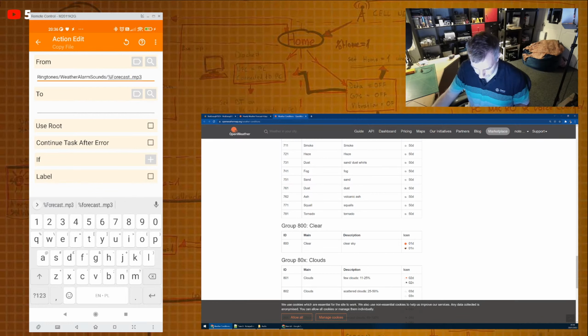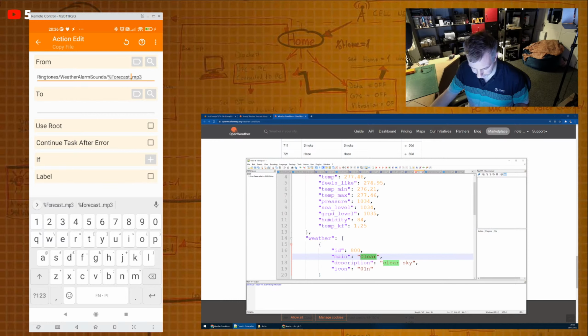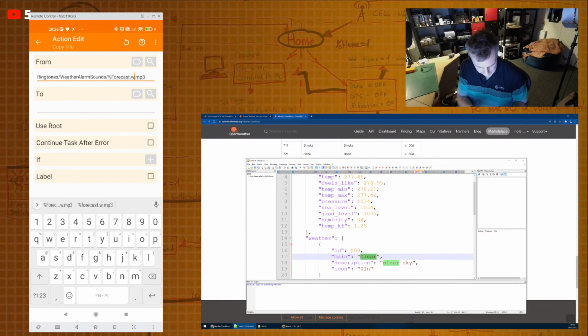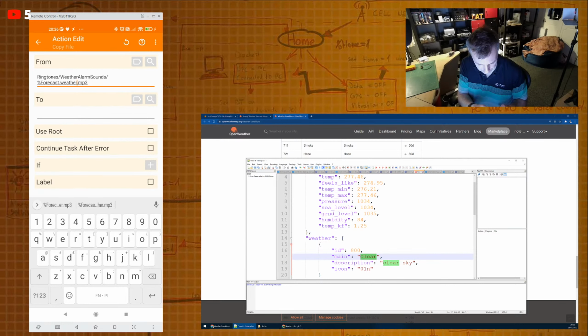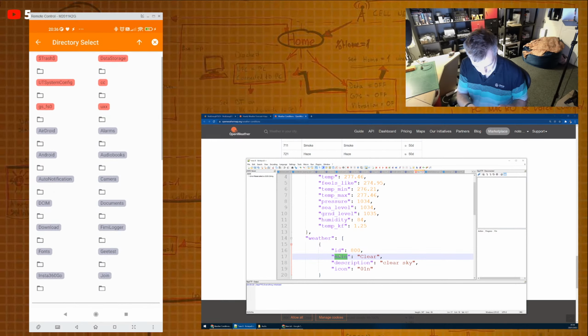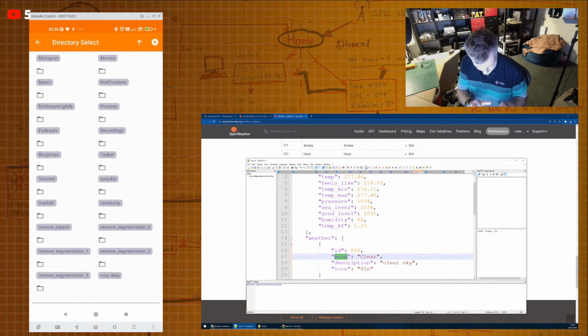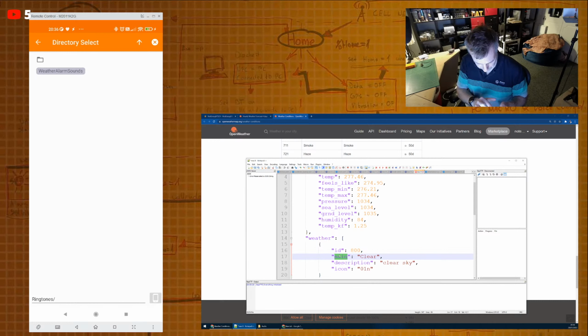And then, if we look it up in our cheat sheet in here, we had forecast.weather.main. Okay, and we will be copying this file to the same location, which is ringtones, but here.